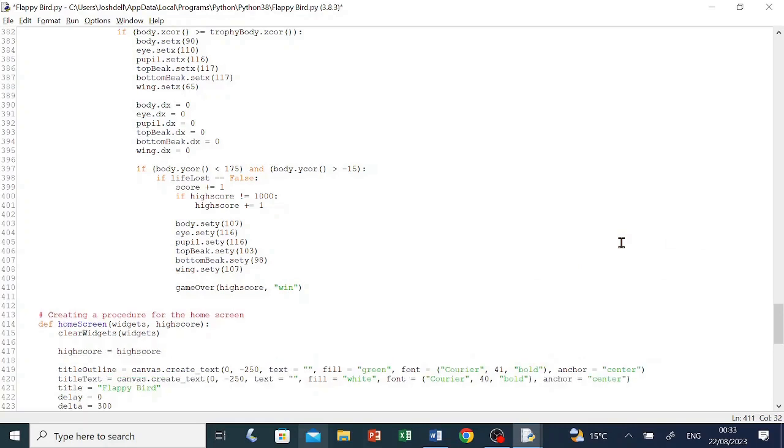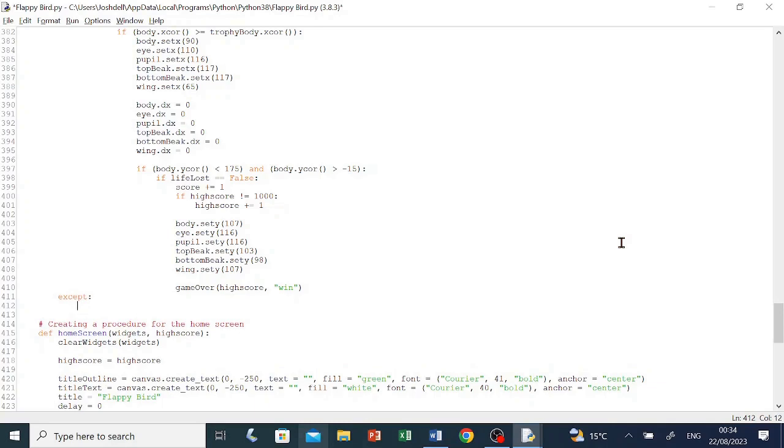Press enter, backspace, backspace, backspace, backspace, backspace, backspace. That was enter and 6 backspaces. Then type except, colon, enter, pass. Now we have completed the code and there won't be any more messages.